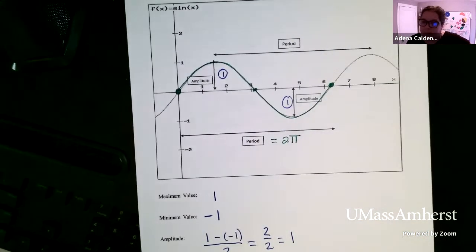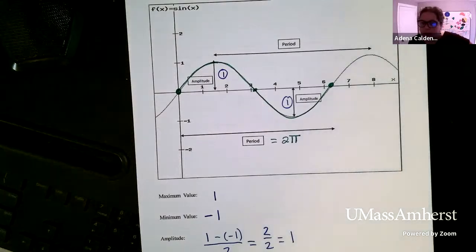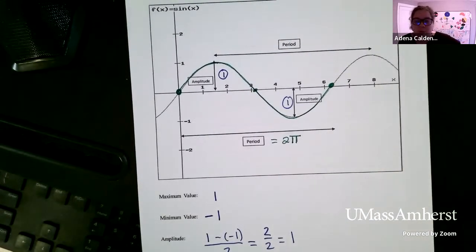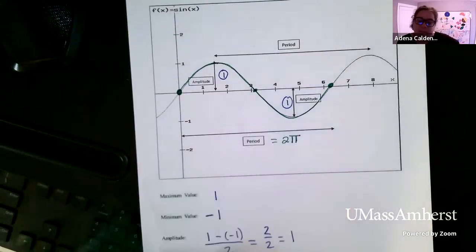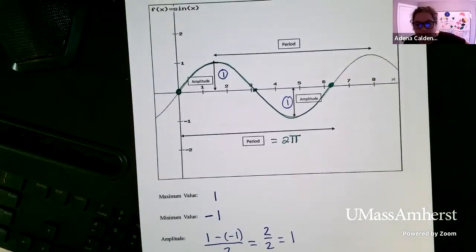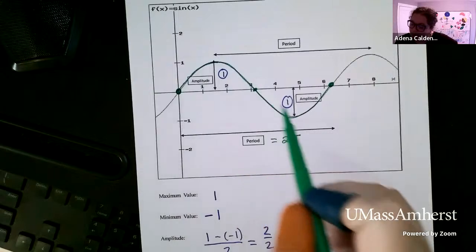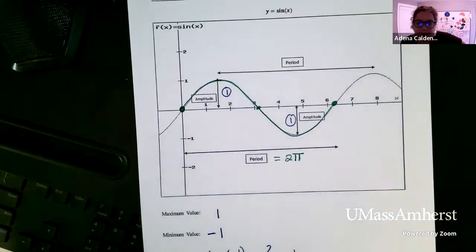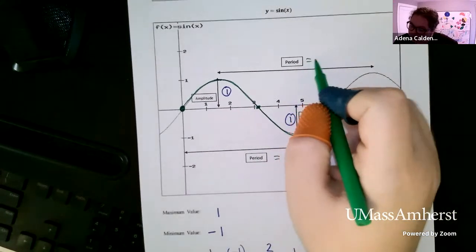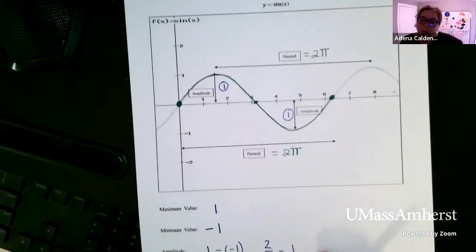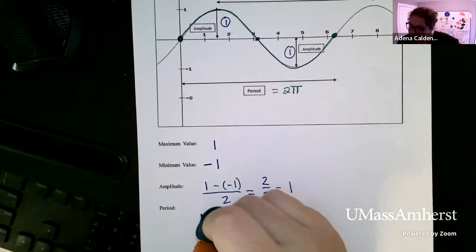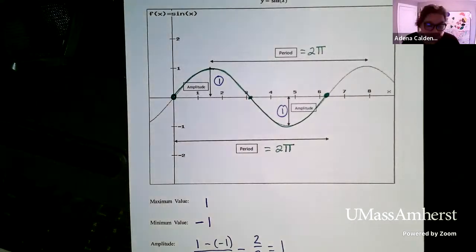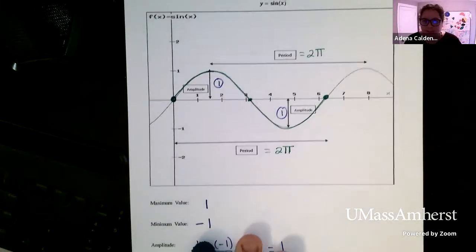So the period of a sine function is 2 pi. When you're looking at pictures of periodic functions and you see something crosses a little bit after 6, that is very likely 2 pi. And if you cross a little after 3, that is likely right at pi. These are common values. So I did it from the 0 to the 0. If you had done the same thing from the peak to the peak, because the period is going to be the same no matter where you measure it, you will also see that it's a little bit more than 6. And so the period is 2 pi. So this is what the common sine function looks like. The amplitude is 1 and the period is 2 pi.